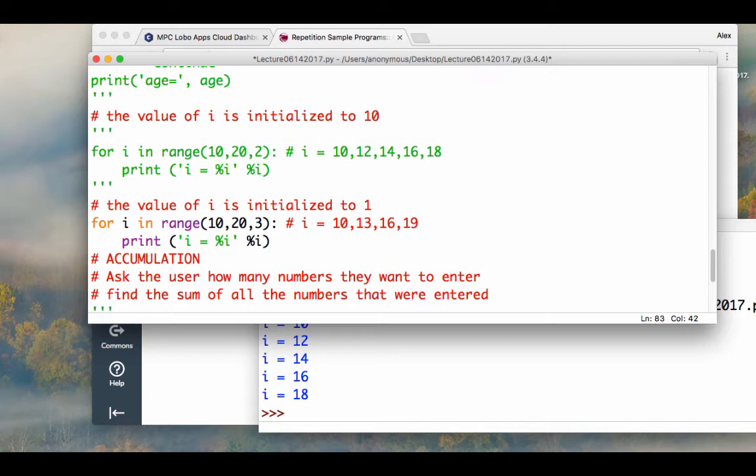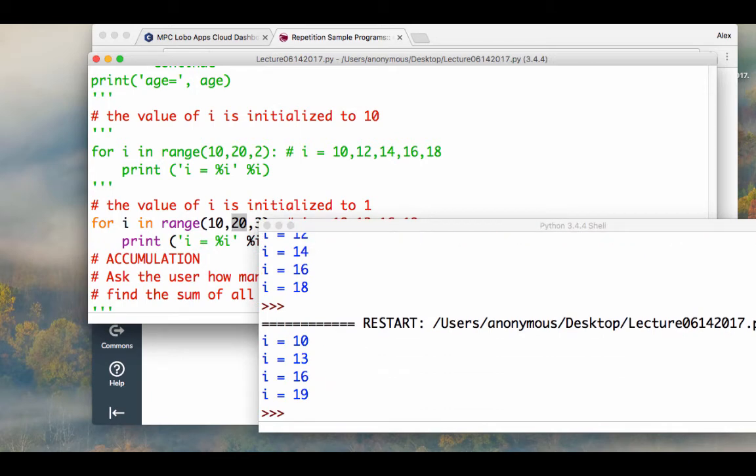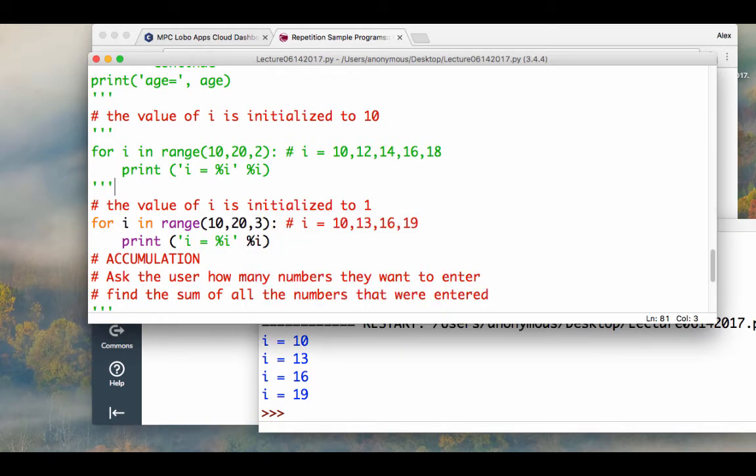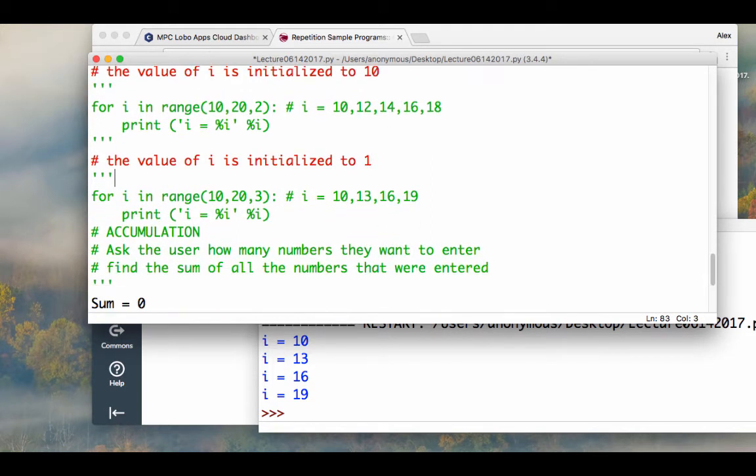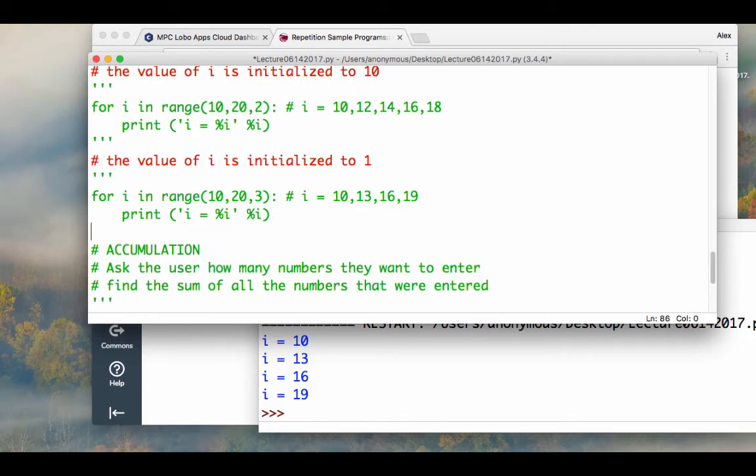That's my prediction. So it would never go all the way to the end. It will try to get us close to this, but not become equal to it or exceed it, right? Run it, and there you go. Convinced? Any questions? All right, so I'm going to turn off this piece too, and go back to my accumulation example.